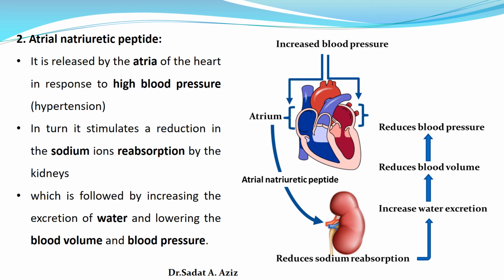the kidney at the tubular sites, they induce what? They stimulate a reduction in what? In the sodium ion reabsorption by the kidneys. When the reabsorption of the sodium ion is reduced by the kidney, it means the sodium is retained within the filtrate. When the sodium is retained within the filtrate, the water cannot be reabsorbed back into the blood, and this leads to what? It leads to the excretion of water and lowering the blood volume and blood pressure.